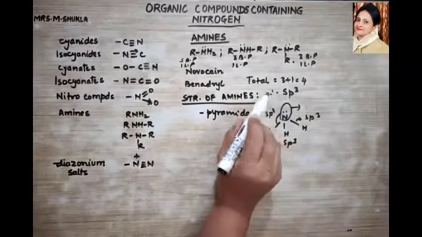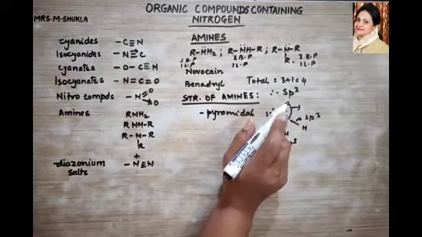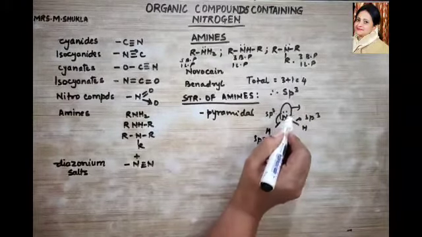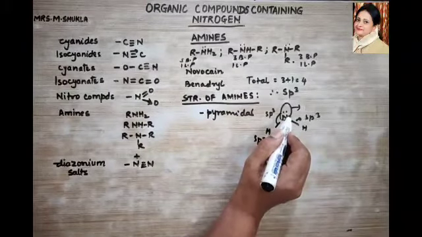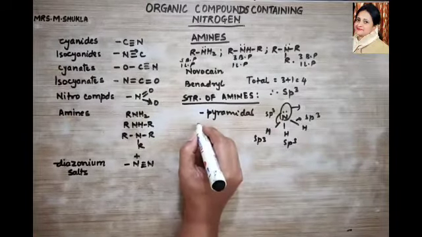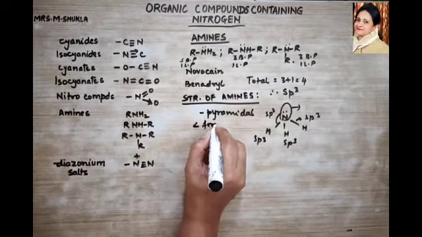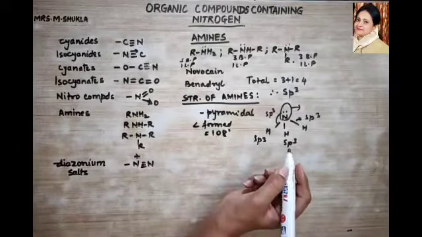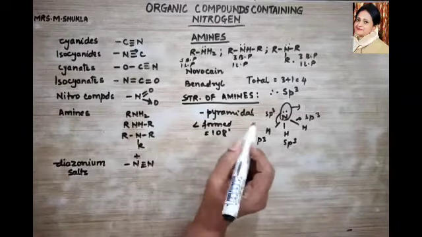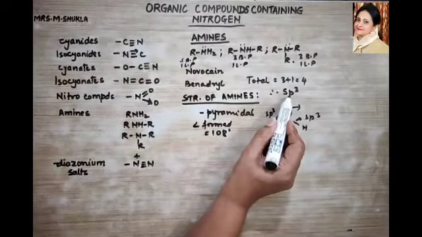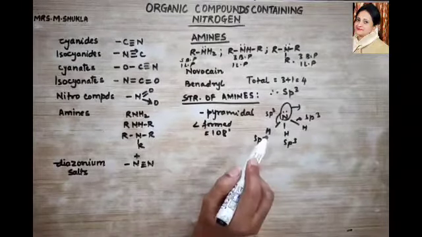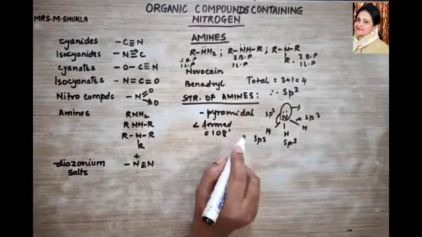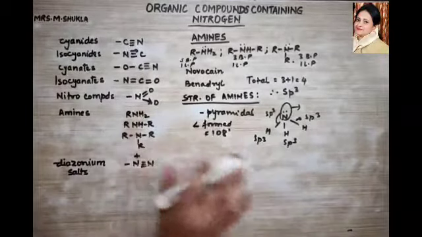Originally the tetrahedral structure shows a 109 degree 28 minute angle, but because of the presence of this lone pair, what is it going to show? The angle formed will be how much? It will be 108 degrees. Clear? Structure I have already shown you, hybridization I have told you, and thus the molecule possesses chirality. Is this clear to all of you?